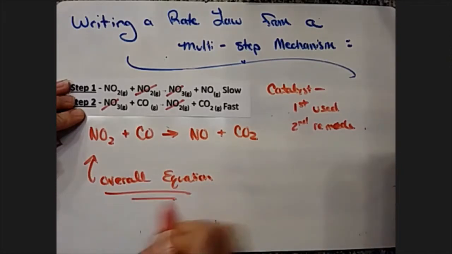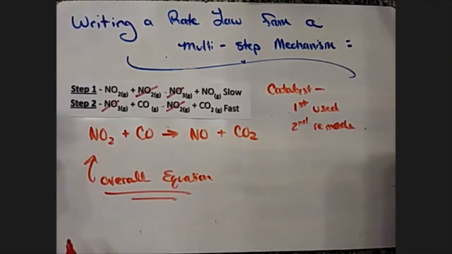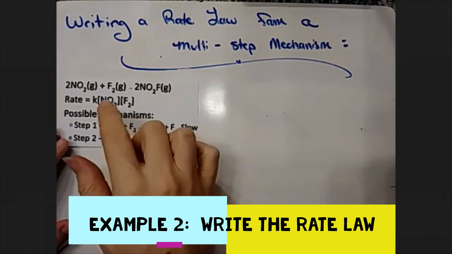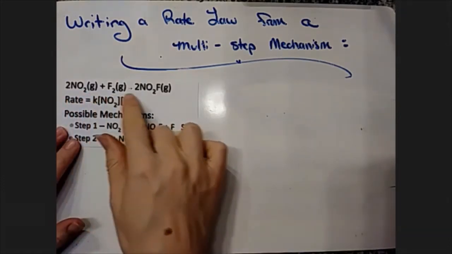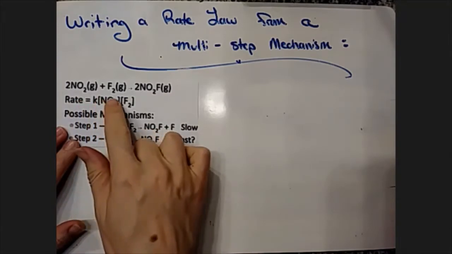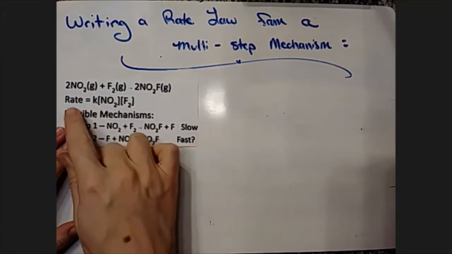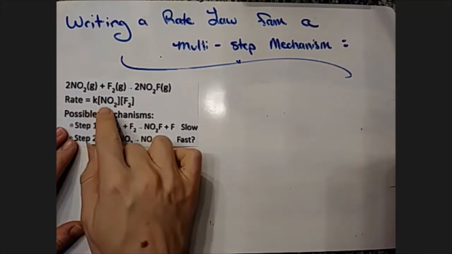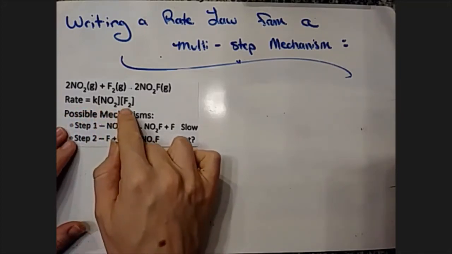for the reaction. I think it might be a good idea if we see a couple more example problems. So let's erase this slide and see a couple more. Let's check out this problem. This is a pretty common style of problem where they give you the overall equation for the chemical reaction that you're studying, and then through experimentation, you develop a rate law. In this case, rate equals k times NO2 times F2.